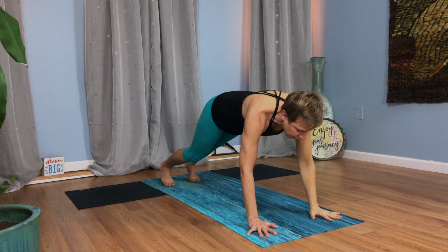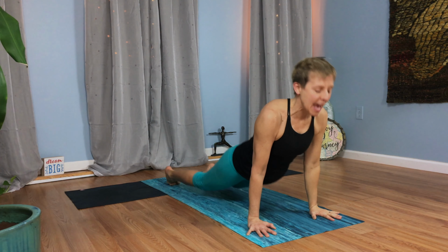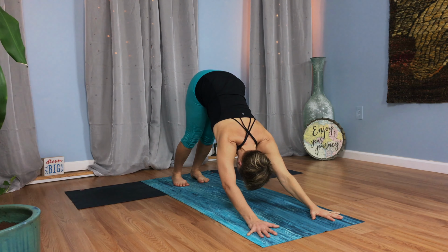High push-up. Forward and down. Low push-up. Upward dog. Take a deep breath in. Downward dog. Breath out. Take a big inhale and a big exhale.